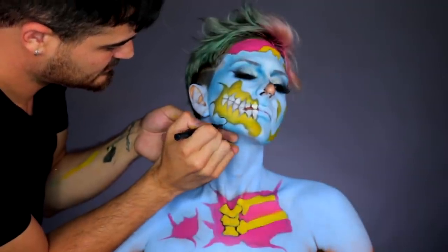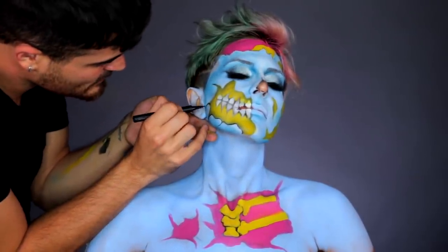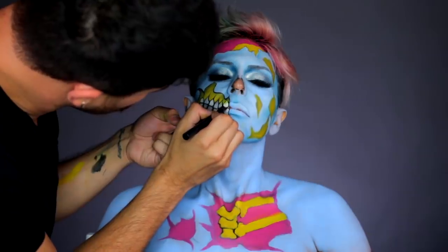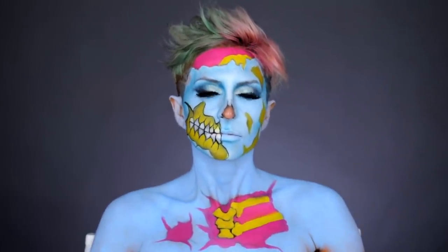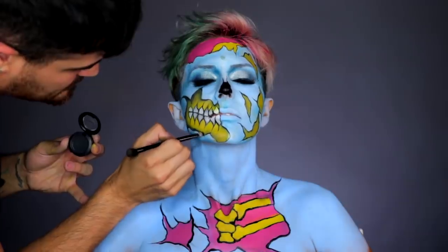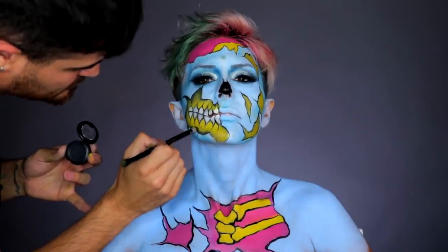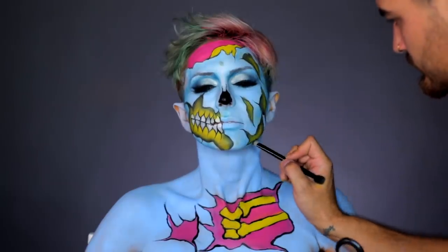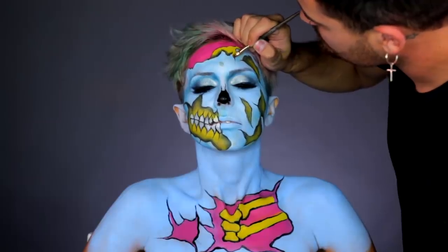I'm taking a black wicket eyeliner — this one is by Haus Laboratories, my favorite so far because it's just so black, glides perfectly, and gives a really great straight line. I'm simply outlining almost everything we etched out on the entire face to create separation between each color, and also coloring in the entirety of the nose. Now I'm taking a black eyeshadow with a smaller fluffy brush and dusting where we put that black cream paint, then with a lighter hand diffusing it right out into the yellow — that's the quickest way I've found to blend out black efficiently.